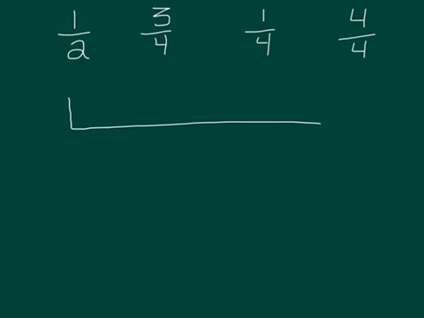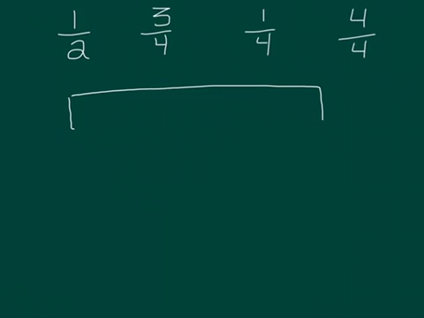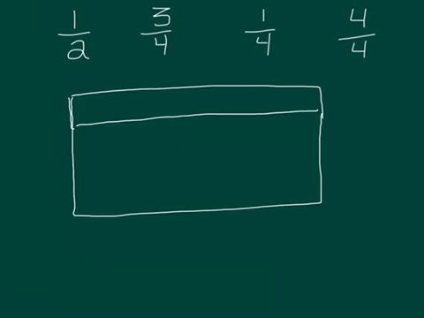Typically we make one fraction strip for each fraction, and we're still going to do that, but I'm going to show you a way to stack your fraction strips on top of each other so that comparing them is a little bit easier. So what I'd like you to do on your whiteboard is draw a large, thick rectangle, okay? Something like that. And we're going to take our fraction strips and we're going to stack them on top of each other.